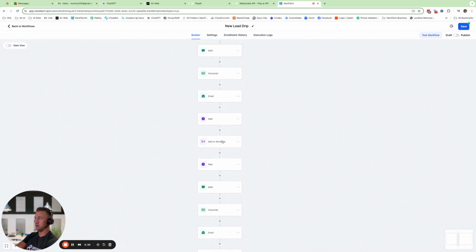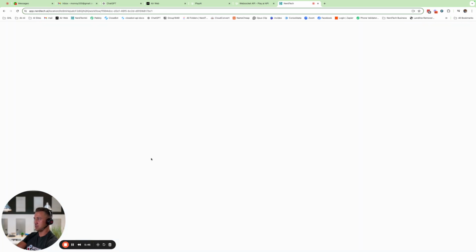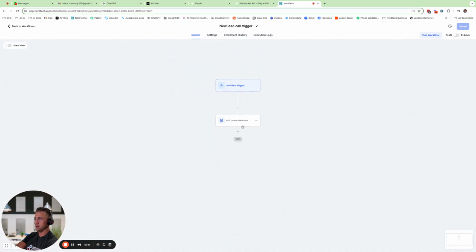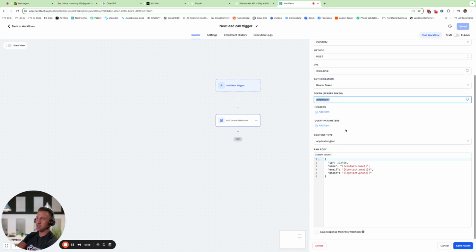Now, what is the benefit of not putting the call trigger here? I'll actually show you why I would do this, because in that call, let's go to the new lead call trigger, we have some variables in there that could often get changed. So sometimes people change their bearer token for whatever reasons. Sometimes that one gets corrupt, or maybe you change accounts. You might need to change the bearer token, and sometimes you might want to change the ID. The ID is the script ID, and more often than not, people will definitely change their script. They'll try different scripts, they'll want a different ID put in here, different things like that.